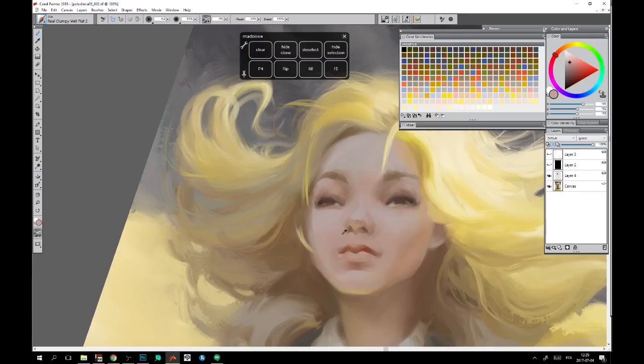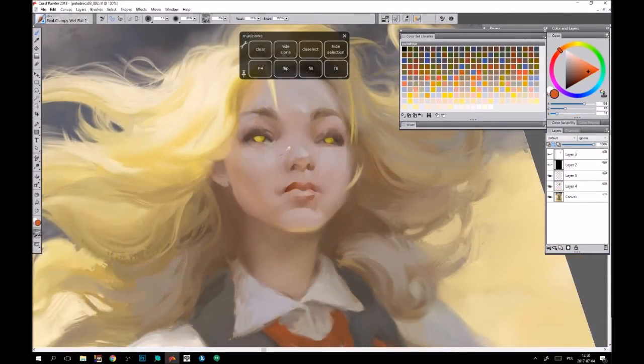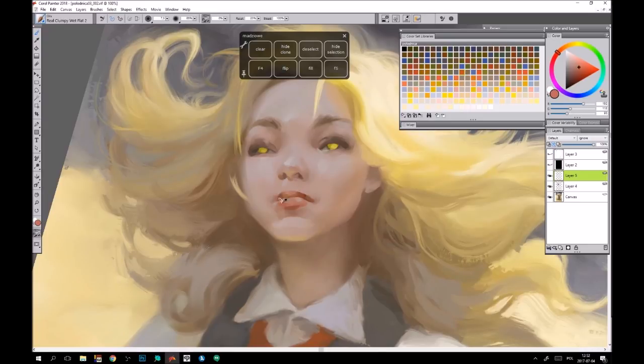I try to not spend too much time in just one spot. I like when the whole picture develops evenly. When you look at how I paint the face, I will jump from eyes to lips to nose and back to lips to keep the whole area consistent in rendering. So I will not over-render one spot, but rather work on the whole face as one.